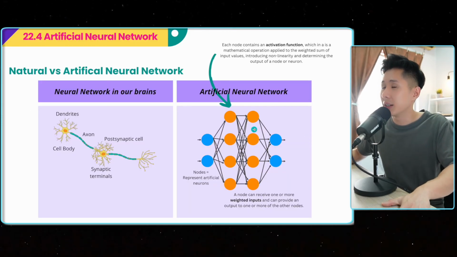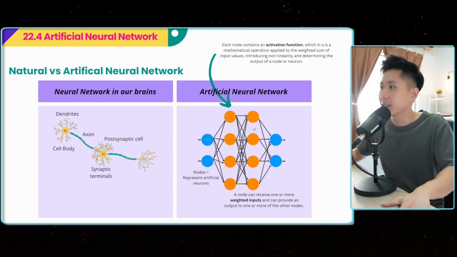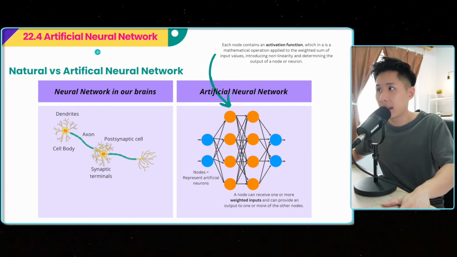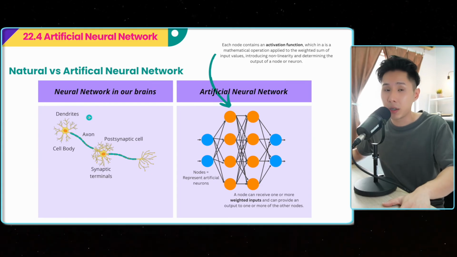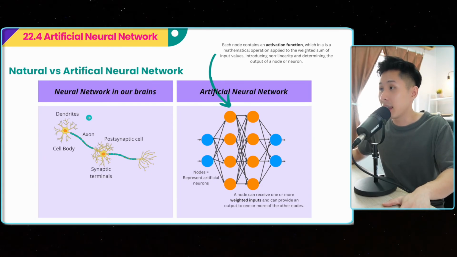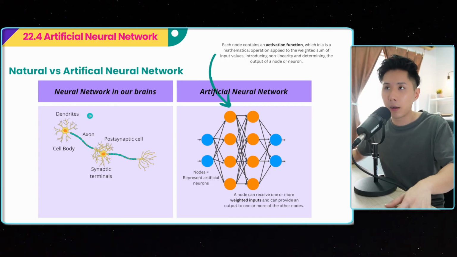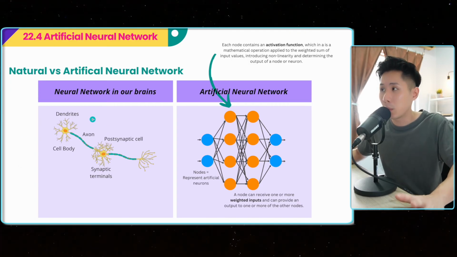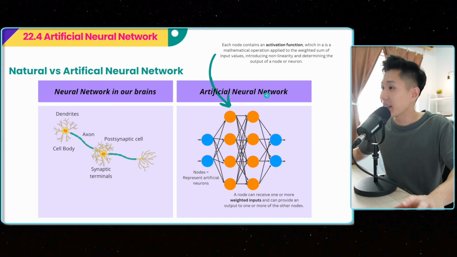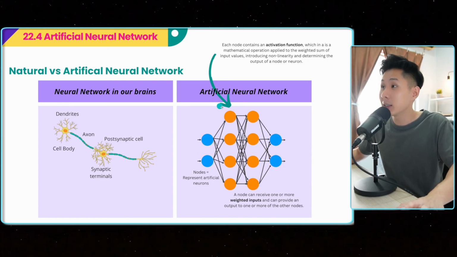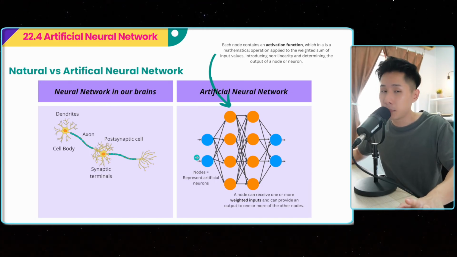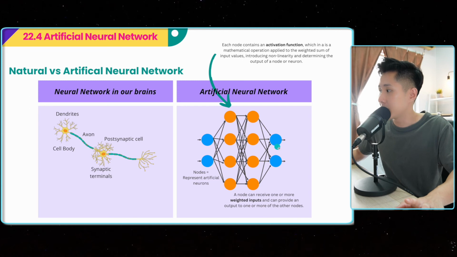Now let's look into the best part of artificial intelligence. For me, this is the most advanced AI technique, artificial neural network. So this is the neural network in our brain we learn in biology, and it allows us to make decisions based on inputs. So if I hear something, I would then respond, and that's how neural network works in the brain. And for artificial neural networks, it is inspired by the neural networks in the brain, by the way. It also takes in input, and based on these inputs, they do calculation and produce the output.